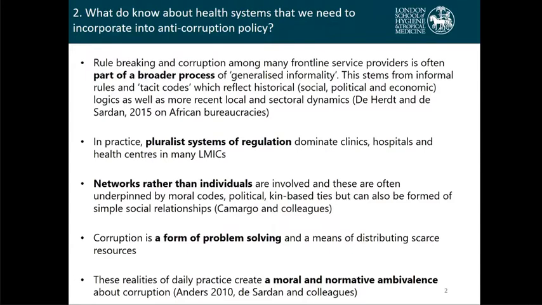Fourth, and I think this is really critically important, and something that maybe Dina might pick up on, is the fact that corruption is a form of problem solving in many health systems and a means of distributing scarce resources. So when health systems are under stress, you get informal ways of distributing resources, which may impact negatively on people, but it does mean that a certain amount of the job gets done. And I think it's important that when we think about getting rid of corruption, we think also about survival corruption, when people have no other choice than to break the rules. Because we want to tackle forms of corruption that are not only feasible to tackle, but we want to think about the forms of corruption that act most in terms of undermining universal health coverage, for example.